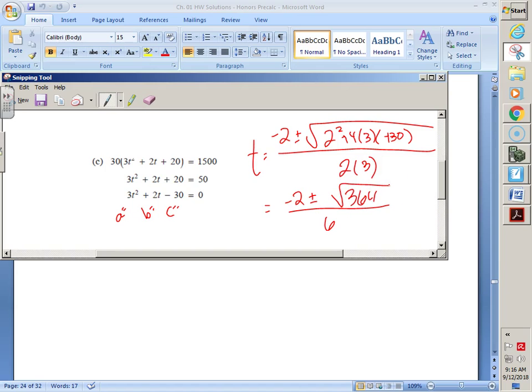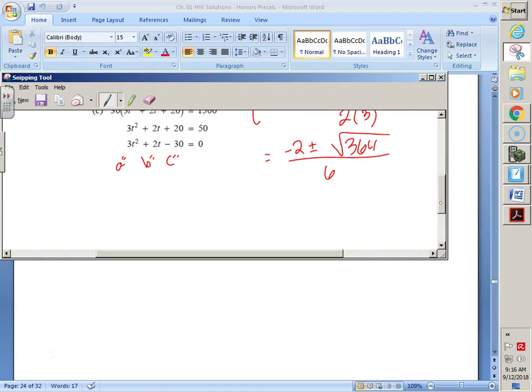Oh man, I would love to just take out 2's all over the place. Kittens would die. But you could see this 364 wouldn't actually be the final answer. That wouldn't be the multiple choice thing to match, because doesn't stuff go into 364? Couldn't you simplify that radical? 4 goes in, long division: 4 into 3, nope. 4 into 36, yeah, 9. 4 into 4, yeah, 1. 91, well 3 doesn't go in, 9 and 1. 17, something gross like that. Long story short, there's no perfect squares in there. So we could make this negative 2 plus or minus the square root of 364, which becomes 2 root 91.